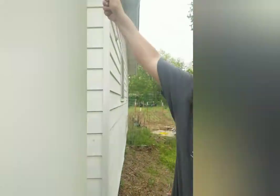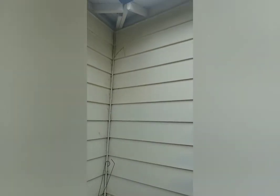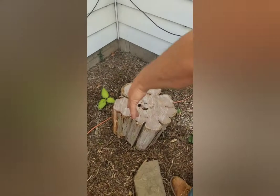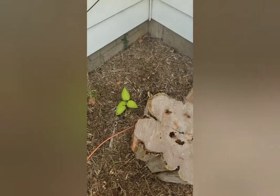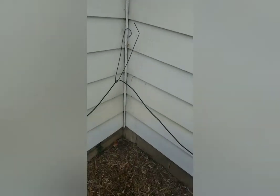Of course, the water coming down from there, whenever it's not much, will hit and splash off of this stump and just water this general area where I have hostas and ferns and stuff like that that will come up here. Right now, it's just the hostas, but those are June hostas.